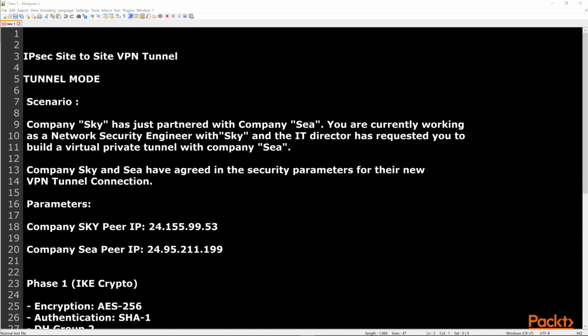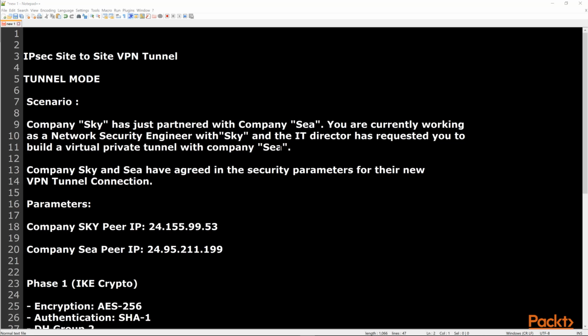Okay, so I have here our session demonstration, which will involve configuring a tunnel mode IPsec site-to-site VPN. So in the scenario, it says, Company Sky has just partnered with Company C. So we got two companies, Company Sky and Company C. You are currently working as a network security engineer with Sky, and the IT director has requested you to build a virtual private tunnel with Company C. Now that we partner with Company C, we need to build a site-to-site tunnel in order for us to reach their network over the WAN.